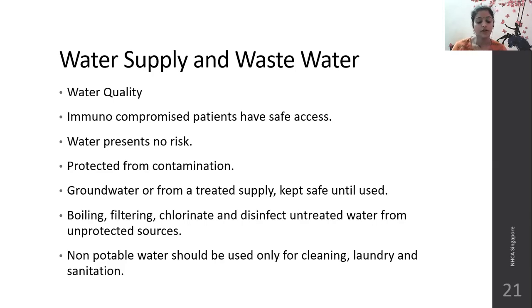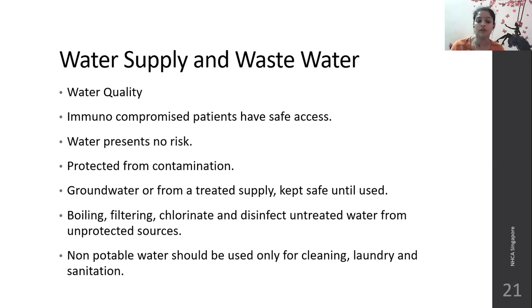So the water quality is a key element of infection control within healthcare facilities, and particular care is ensured that immunocompromised patients have access to safe drinking water, given their high susceptibility to infection. So that is the important role of water quality here. And water presents no risk. You have to ensure that your water is good for health. It has no risk. It is protected from contamination.